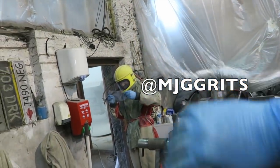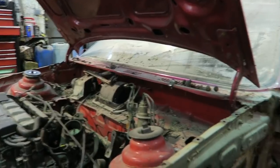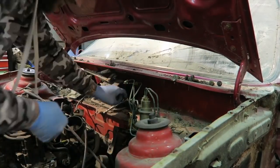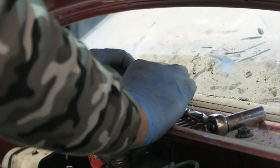All right, mate. Hello. Just sandblasting in the back there. Check out that outfit. Damn. That outfit, mate. Lovely. Love Martin. Love him. Nice one.